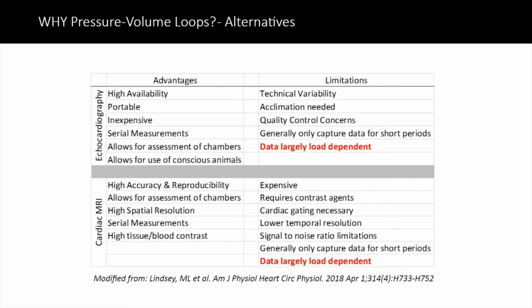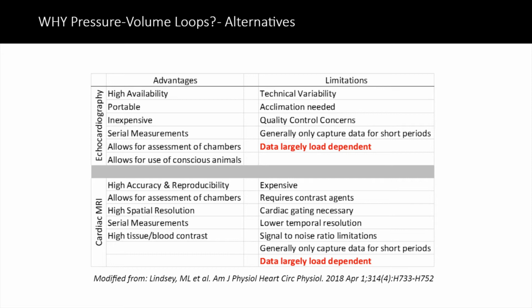Before we begin any discussion on pressure volume analysis, I think it's only right to acknowledge that the literature has been extensively informed of cardiac function under a variety of conditions using technologies that are independent of PV catheters. Mary Lindsay put out a really excellent paper a few years back that reviewed the pros and cons of the various modalities for examining cardiac function in animal models, and a reference to that can be found beneath the table. One thing the manuscript does really well is that it highlights the two main non-PV modalities that are seen in use, which are echocardiography and cardiac MRI.